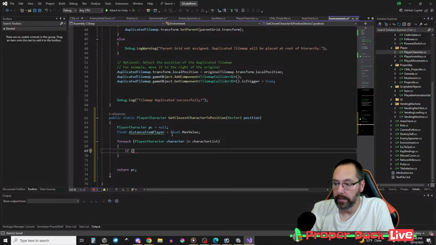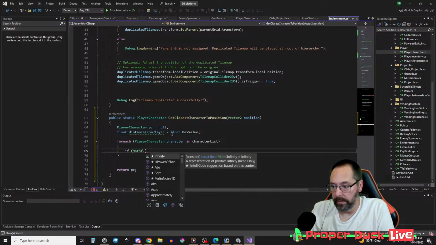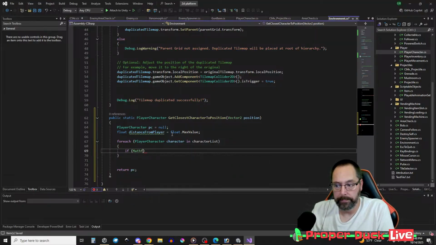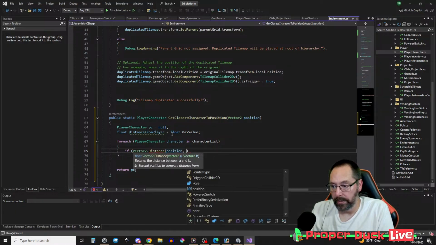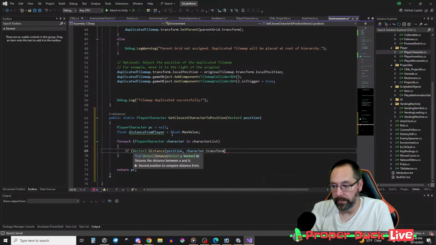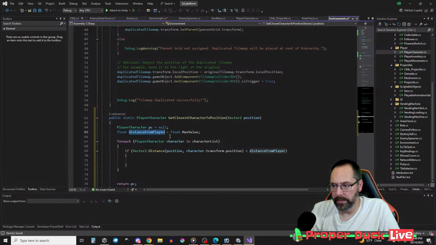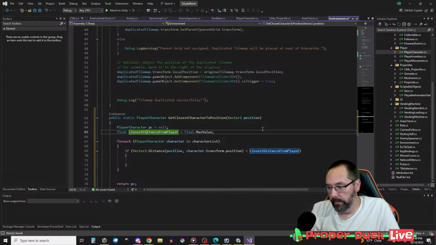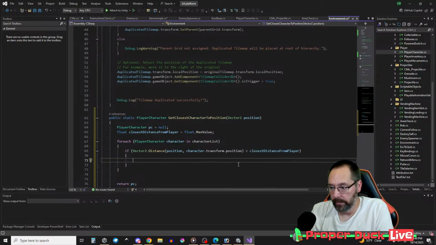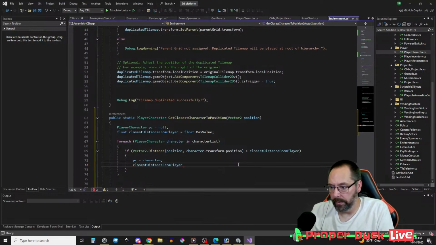And then if vector2 dot distance between position and character transform position is less than closest distance from player, how about that? Then PC equals character, right? Yes.